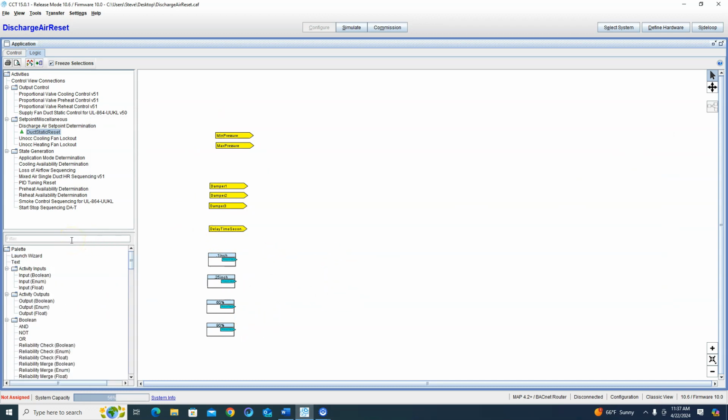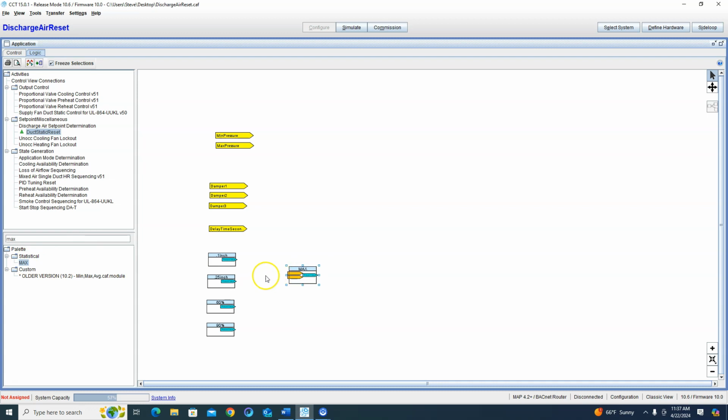Now, let's work on this one at a time. Max. So it said all of them had to be below 60% open. So if I take the max, that'll be the highest number.